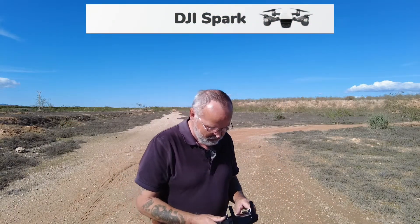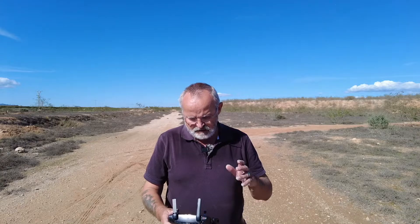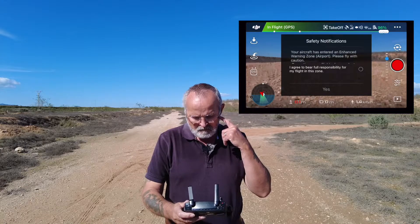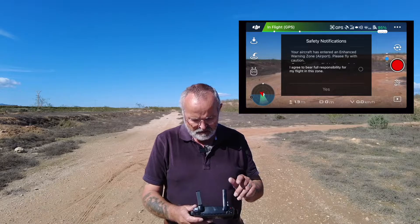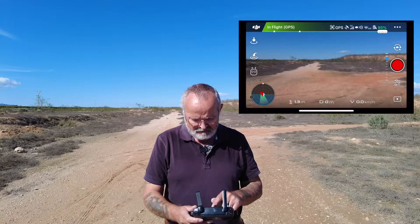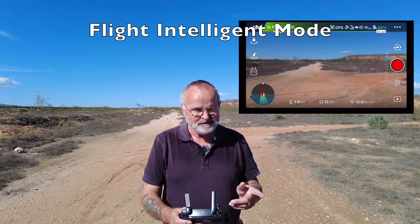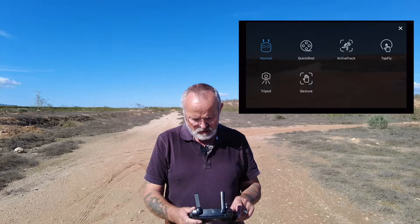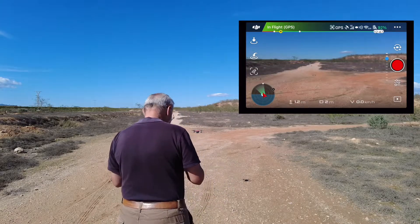I've got the drone ready. Don't forget, because it's a Wi-Fi drone you have to go into your Wi-Fi to connect to the Spark. Once that's all done it's saying ready to go, so we get the drone off the ground first. Taking off - the home point has been updated, please check it on the map. I'm in a low flying zone here so I'll take note of that. Now go into the controller - the little box on the left - and then you've got Active Track.